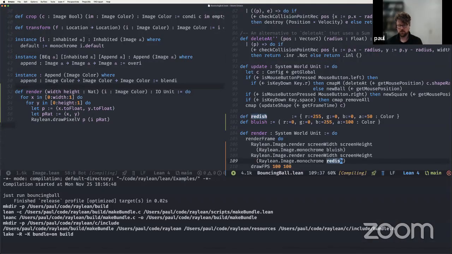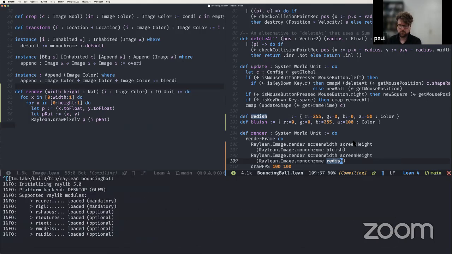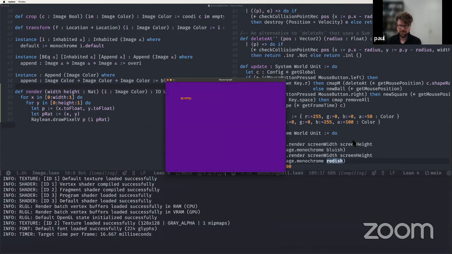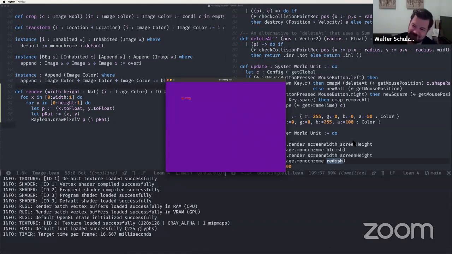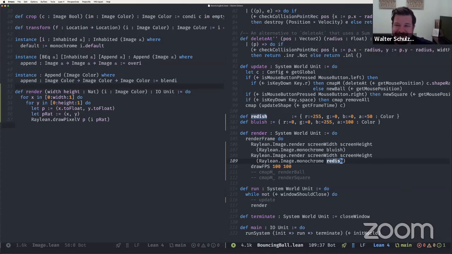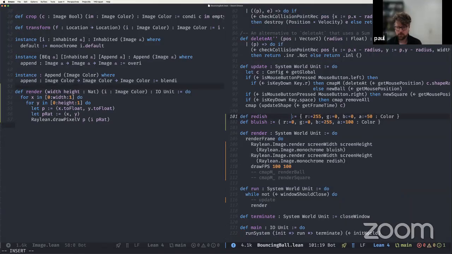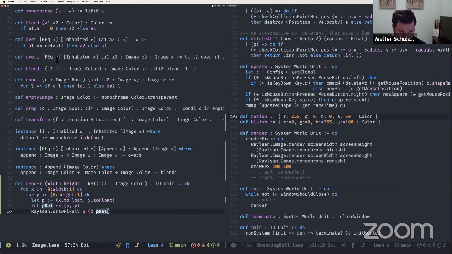Reddish. Nice. Cool. Okay. Well, purple, we're mixing. Now we can maybe update our blendy function.